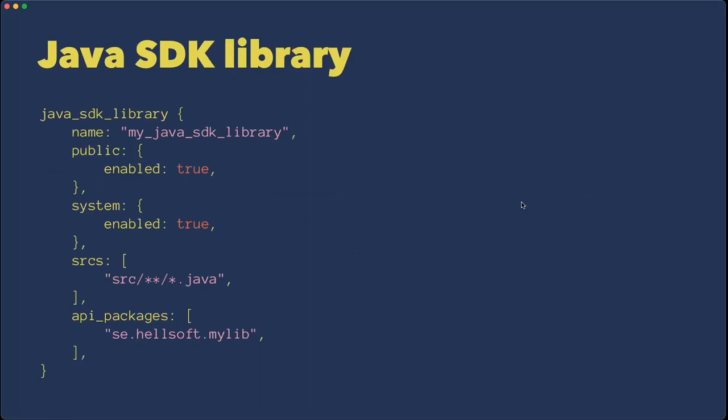Now, the third way is a Java SDK library. And why would you need this one? Well, let's say you're building a system app. You all know that there are a bunch of system APIs that are marked as hidden, so they're not part of the official Android SDK that normal Android apps are using. But even though they are hidden, they're still accessible. So we usually use reflection when we want to do something hacky, a one-time thing.